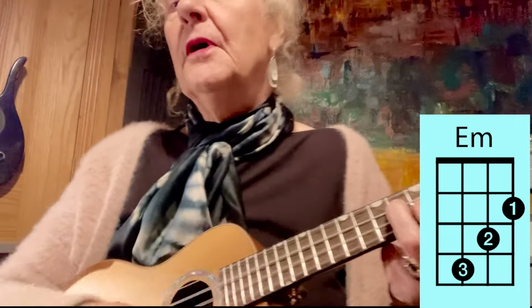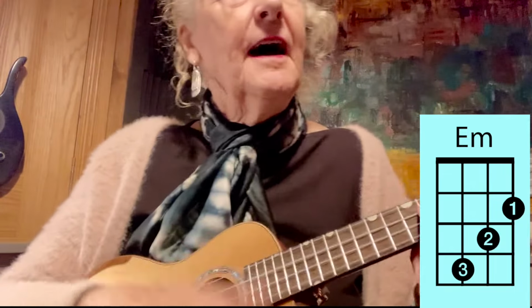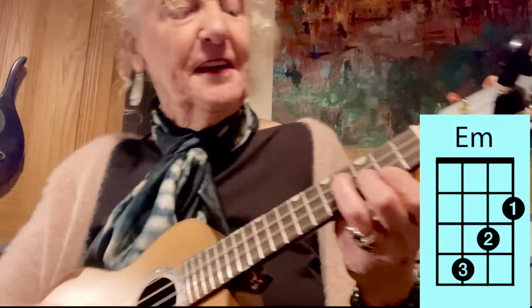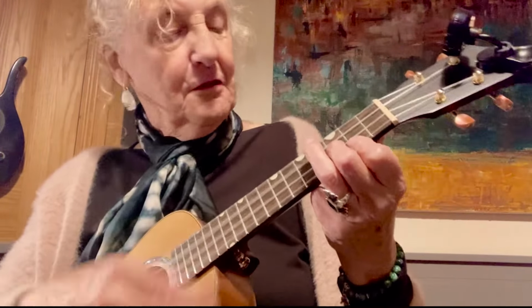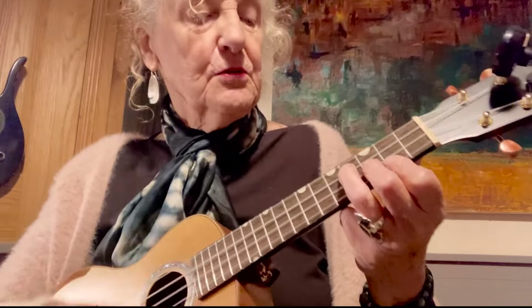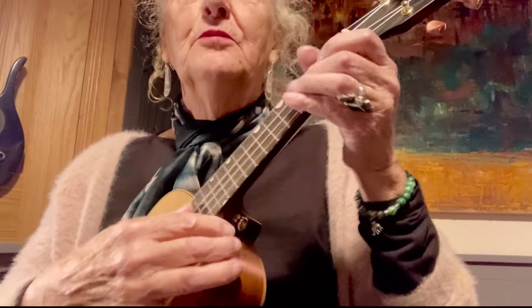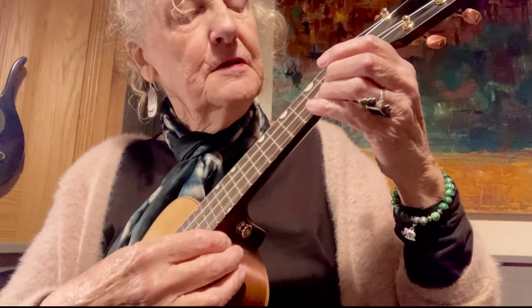Finger. 1, 2, 3, 4. Middle finger. What happens if I lift off the ring finger? It turns into a really lovely G. Those ghost riders. Yeah. Those ghost riders. Well, that's a C, isn't it? Go.